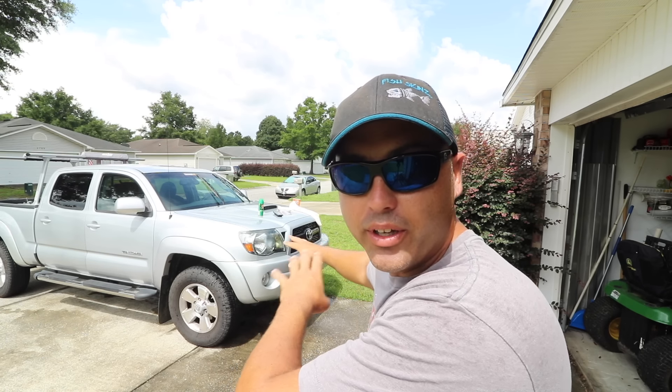In closing, I'm going to go ahead and say there's no quick fix for these headlights. If you want to do it right, you've got to go buy the kit. I wanted to just see if it would actually work — I had heard about it, seen it, and wanted to find out for myself. I wanted to apply a little redneck ingenuity and see if it would fix it. It would fix it for a week, week and a half — about the distance between my WD-40 video and this video. What I would recommend is, if you really want to fix them, go either get new headlights or a restoration kit. But if you want a cheap quick fix, WD-40 or OFF — OFF probably worked better than WD-40.